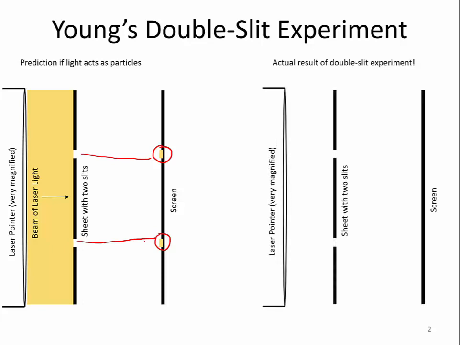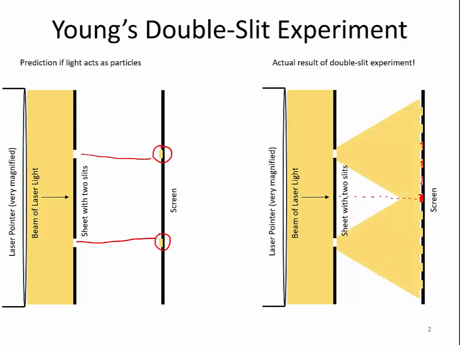Well, when Young did this experiment, this is what he saw. He turned on the laser pointer, and what he saw was not two bright spots as expected, but alternating bright and dark spots on the screen. Very strange. And the other factor here that is even stranger is that the brightest of the bright spots was right here at the center. This was the brightest of the bright spots. And that was exactly in between the two slits where there was no way for the light to go. And then there were alternate bright and dark fringes, and they were getting fainter as you go farther from the center.